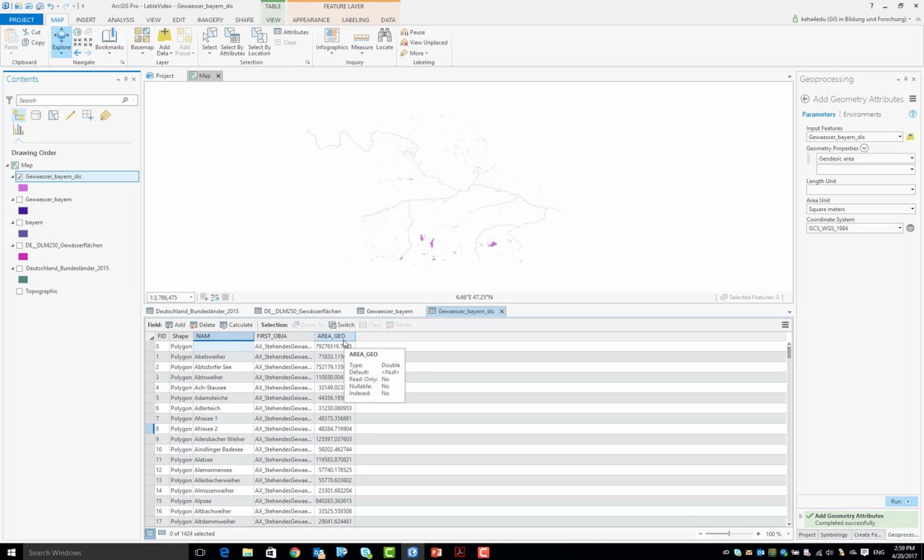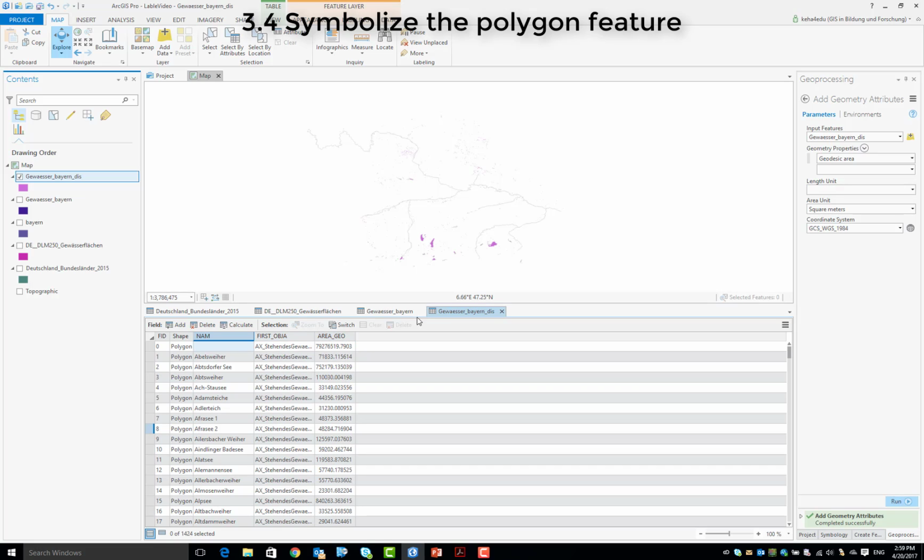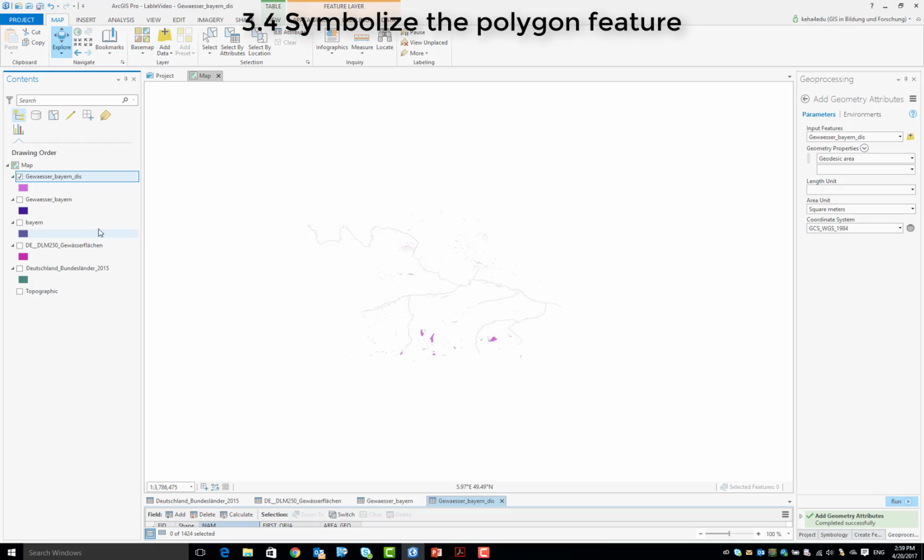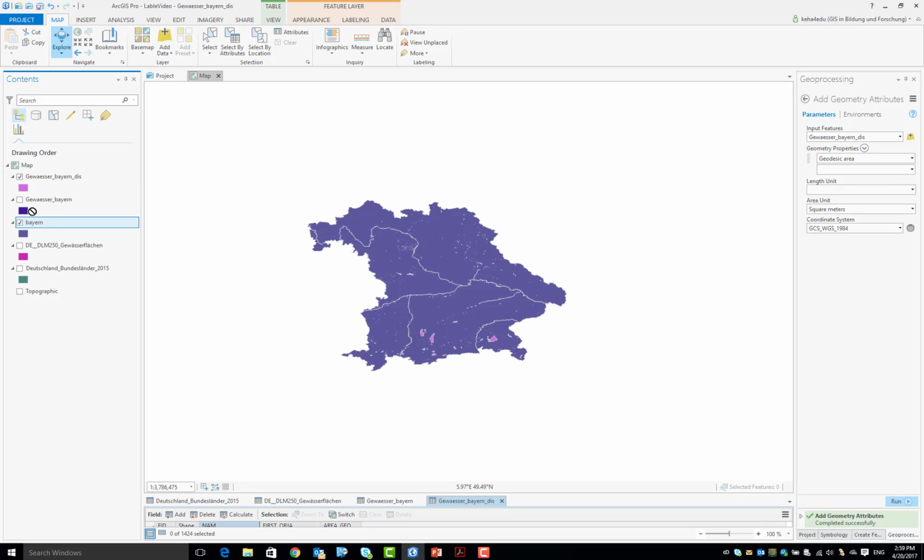Now we have the information that we need to label this layer. So we are going to visualize this polygon. I'll make this attribute table a little bit smaller. Then, since we don't need the undissolved layer, we only need this dissolved layer and also the biome as background. So we put biome back as the background a little bit up, and untick the useless layer, then put this dissolved one on the top.